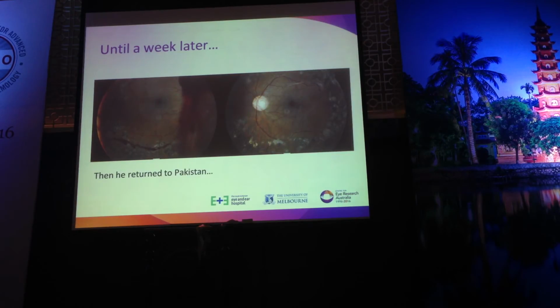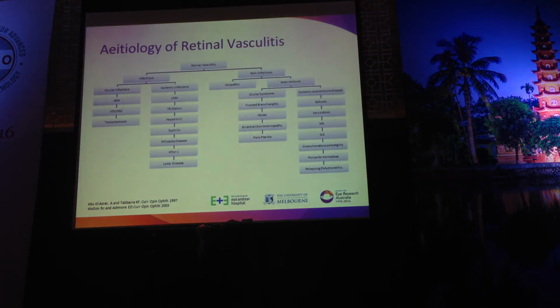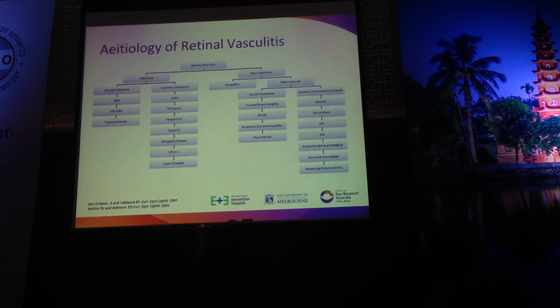But basically, at that stage, he returned to Pakistan a week later, at which point I thought, excellent, he's not my problem anymore. But he does illustrate a very difficult condition in uveitis, and that's retinal vasculitis. Now, the problem is that there's no definite agreement as to what comprises retinal vasculitis. And basically, is it just the sheathing that you see in sarcoidosis, or are we really talking about the vascular occlusion, or are we talking about the neovascularisation?